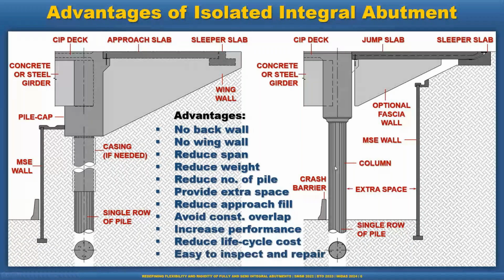So for example, if we go for the seismic design, and if we allow the plastic hinge here, it cannot be inspected. So basically in-ground hinging is not recommended by the code. In that case, with the isolated abutment, we can easily inspect it and allow the plastic hinge here. So that is another advantage. So we can easily inspect and repair.